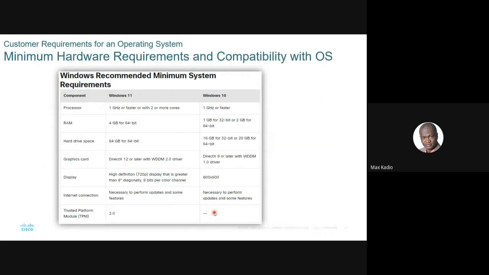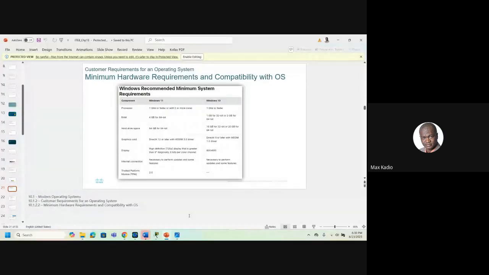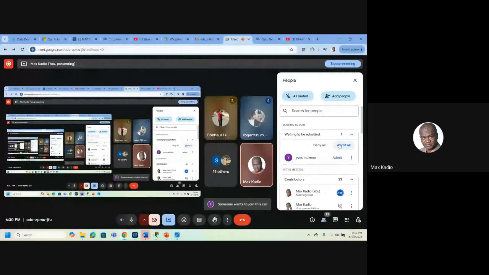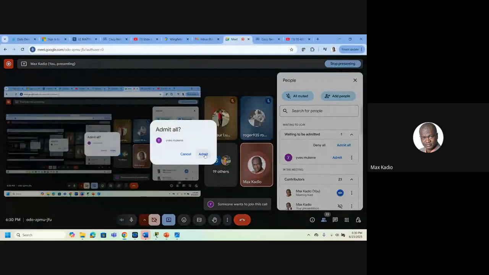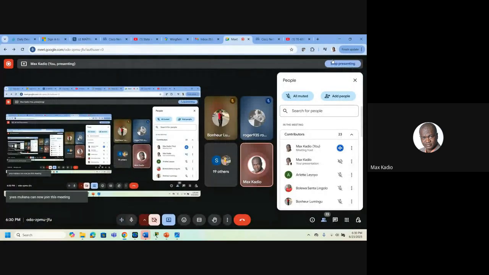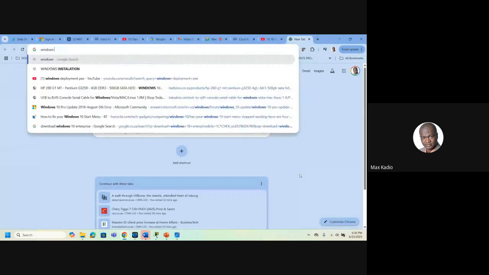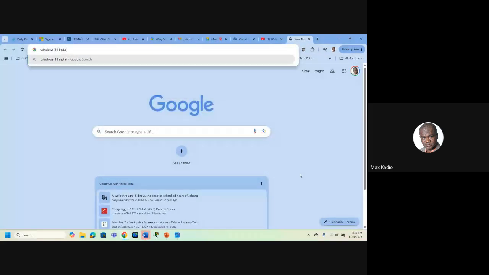If you want to install a software, we have some requirements. You cannot just buy a PC that does not meet the requirements to install, for example, Windows 11. You can go here, Windows 11 installation requirements.